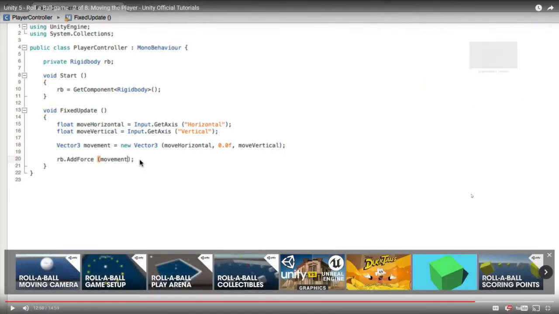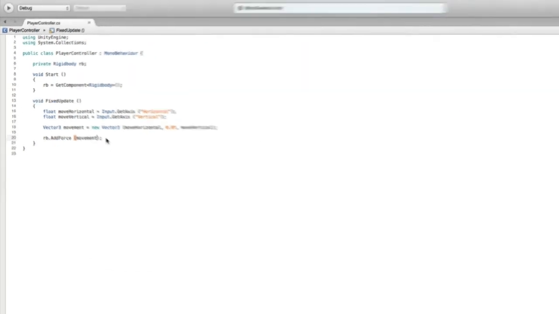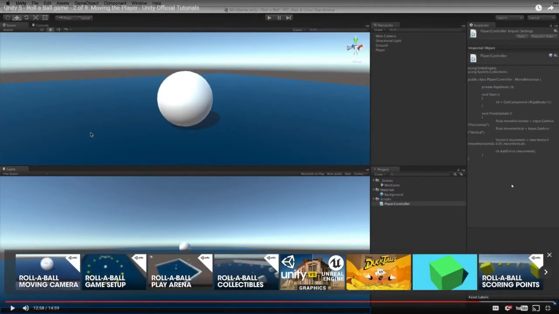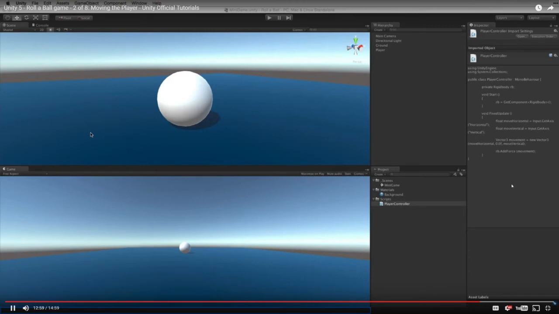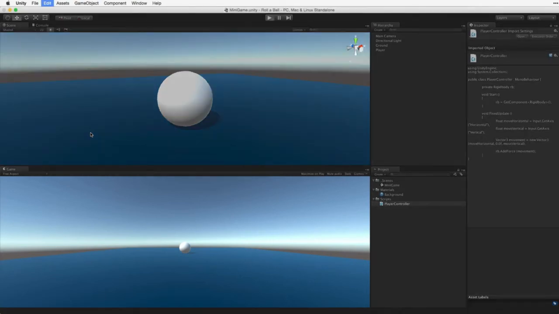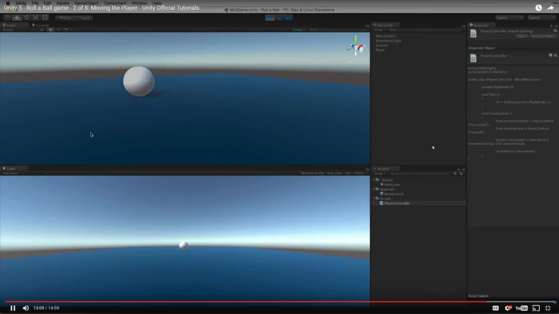This is C#. Let's save this script and return to Unity. We check for errors in our console, and there are none. Good. Let's test what we've written. Hit play, and by using the keys set up in the input manager, the ball moves in the scene.